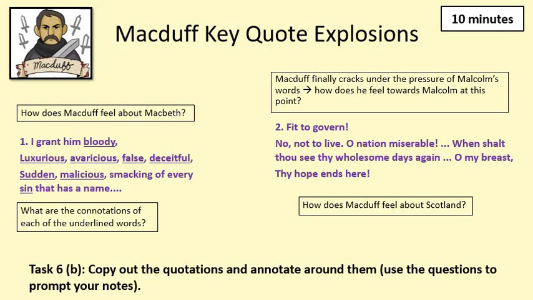And this shows how he feels towards Malcolm at this point. He's almost despairing. He feels like there's no hope for Scotland anymore. Nothing is going to repair it. And if you look at the punctuation as well, that really reveals the strength of his emotion too. So I'd like you to copy those out and annotate them, and this should take you about 10 minutes. So pause the video now.